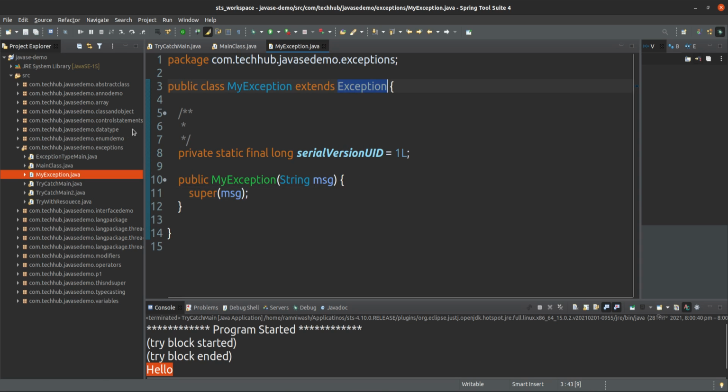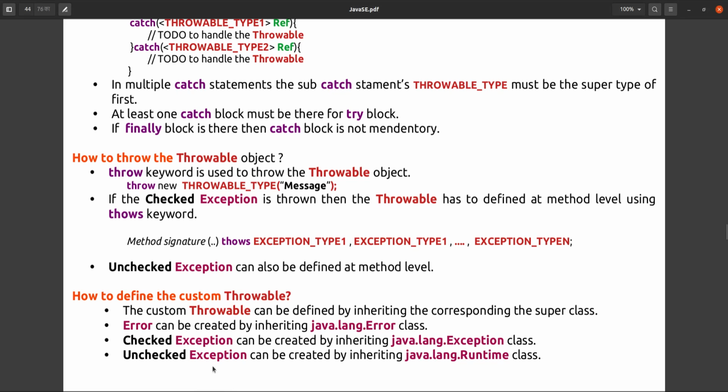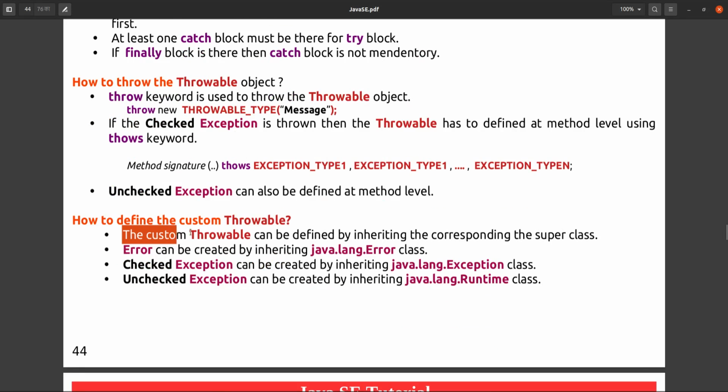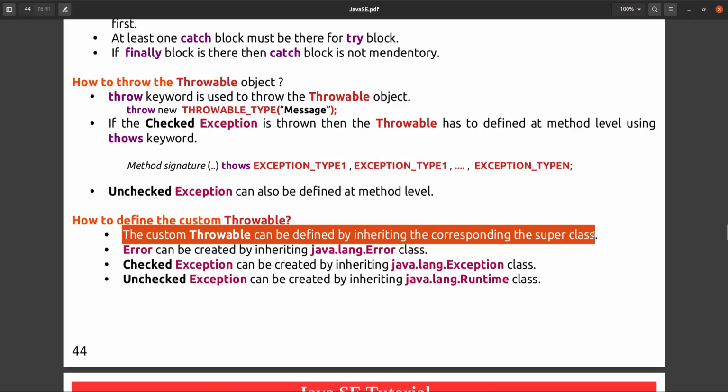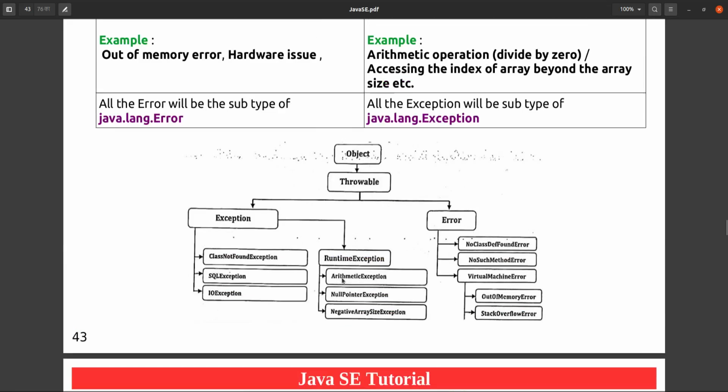Now I have defined this exception. We can define it in this way: a custom throwable can be defined by inheriting the corresponding superclass. Suppose I want to define a custom error, then I can make a subclass of Error directly. If I want to define an exception, I can make a subclass of Exception.